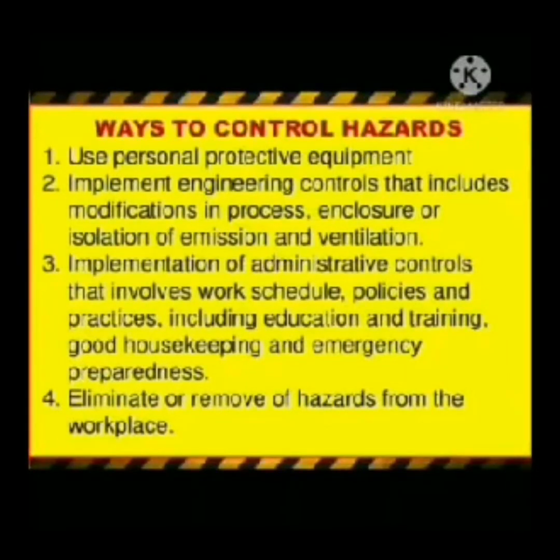Control hazards, including: first, use personal protective equipment. Second, implement engineering control that includes modification in process, enclosure or isolation of emission, and ventilation. The third one is the implementation of administrative control that involves work schedule, policies, and practices including education and training, good housekeeping, and emergency preparedness. The last way to control hazard is to eliminate or remove the hazard from the workplace.